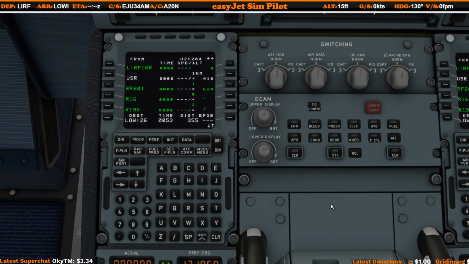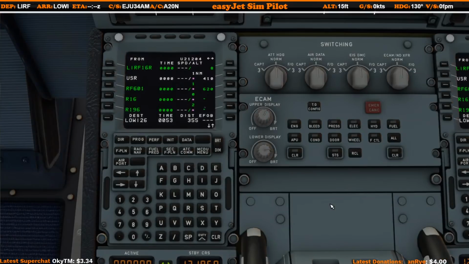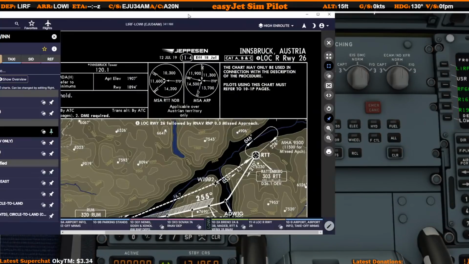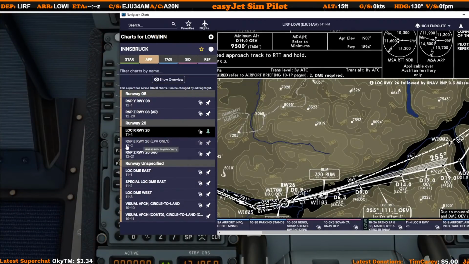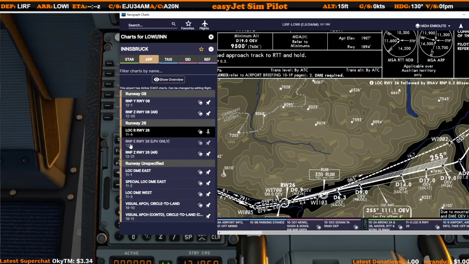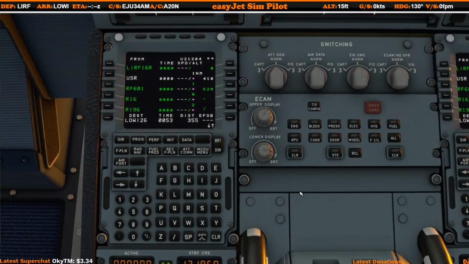The USR point is a point where we decide how we make the turn and when to make the turn. No, it doesn't mean 26 right. It would only mean 26 right if there was an R after 26. As you can see, it's not. It's just a localizer R approach. I think there's a localizer echo approach, isn't there? Yeah. Oh no, it's not a localizer approach, but there's an RNP echo and an RNP Zulu approach. Can't remember what the R stands for. But in this case, it's not right.